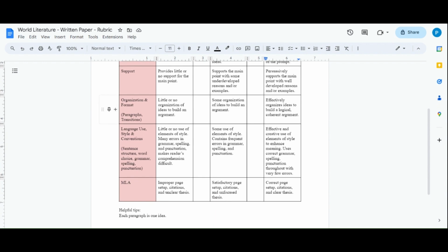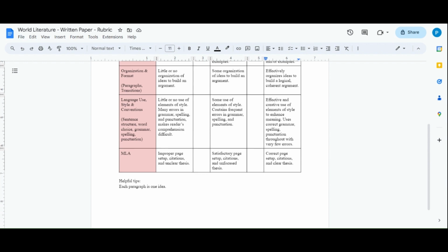Finally will be the paragraph, transitions, and formats. This one we're not going to hit too strongly up front about hooks and some of the other ways to do. We want to just keep the organization really clean. Each paragraph should be one idea. So we have introduction, our body, conclusion, and we'll get 5 points for keeping it clean. And each paragraph, one idea.